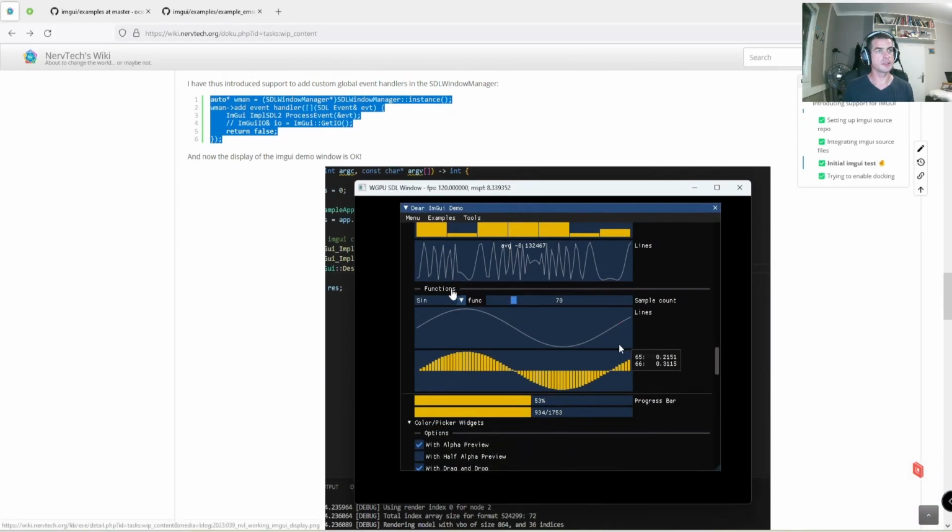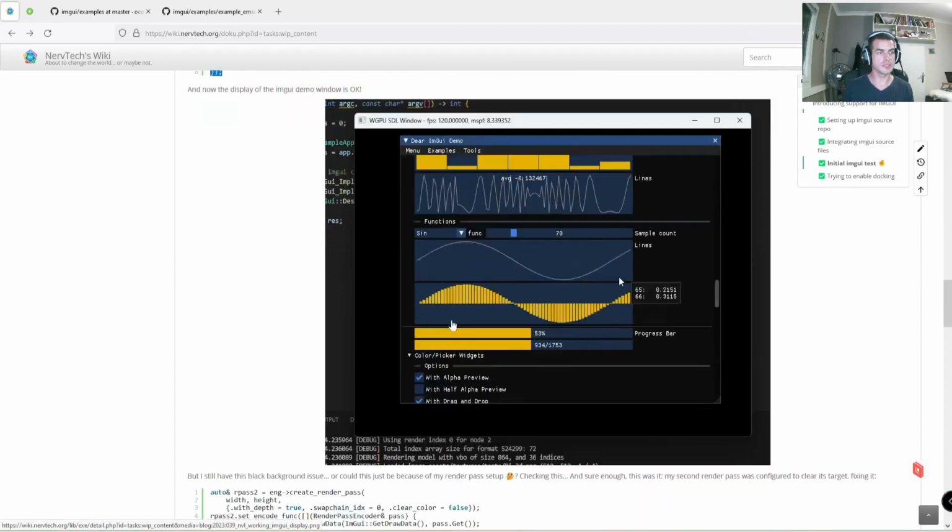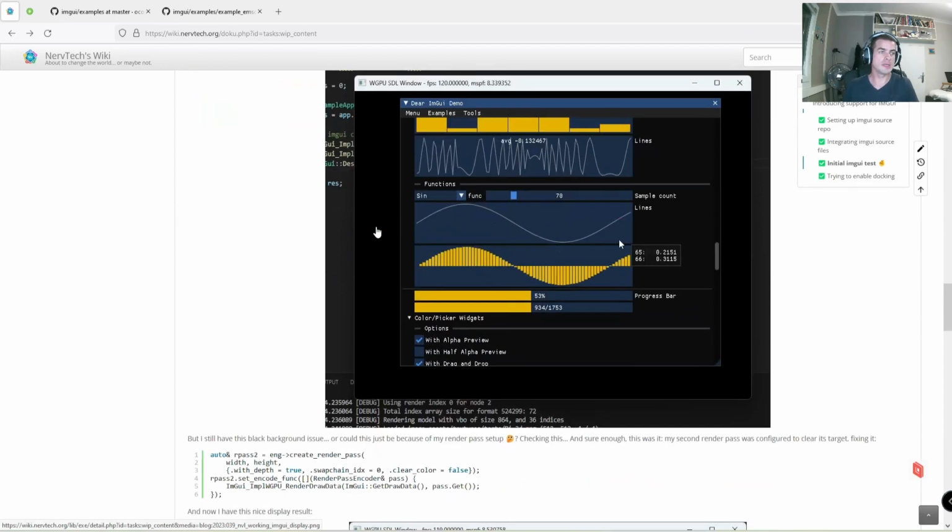After that, I could move that window and interact with the buttons, the slider, and everything. So that was great. The only issue remaining was the fact that everything was on a black screen, but this was a dummy mistake from my side, because when I'm rendering the second render pass, I also need to ensure that I'm keeping the output and the image data generated from the first render pass.